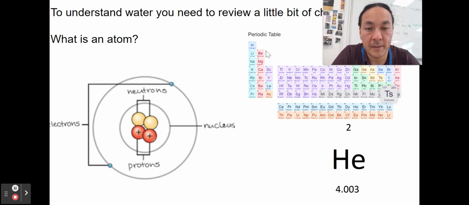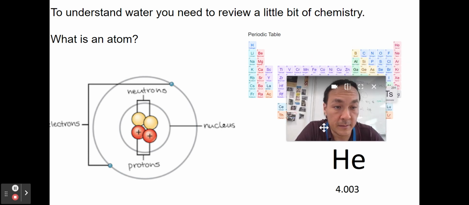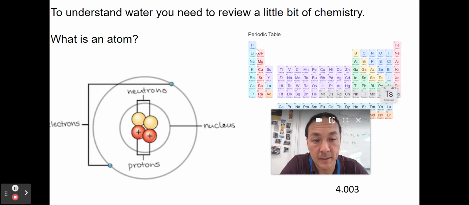So an element would be hydrogen. Another element could be oxygen, right? And if you combine 2 hydrogens and an oxygen, then you get a compound that's a mixture of 2 elements, and that makes water. You might combine Na and Cl to make table salt, or carbon and 2 oxygens to make carbon dioxide. So an atom is the smallest particle of an element. And then when multiple elements come together, they form bonds.